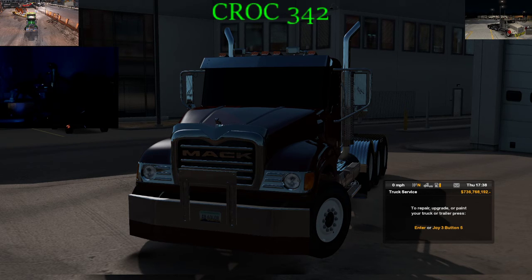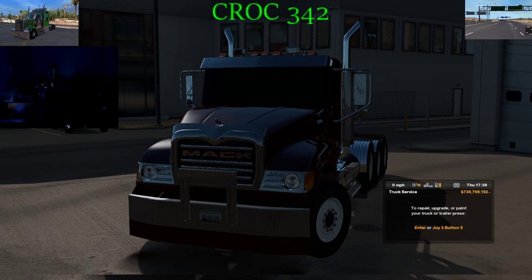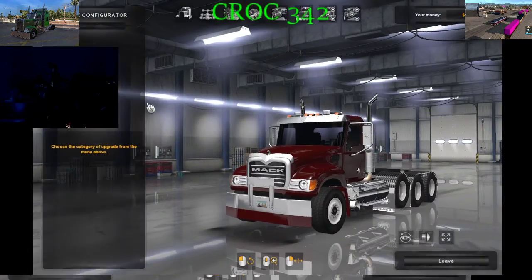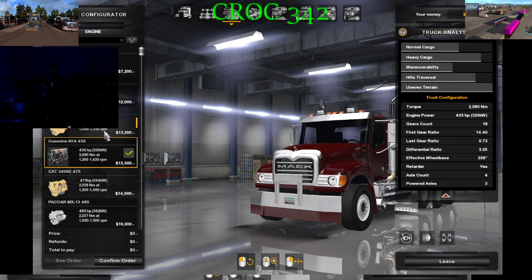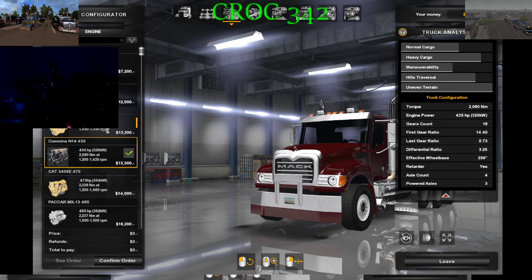I need a sound pack. I got a sound pack for the Pinnacle, and I think it's for the Anthem. That's probably what it was going to need. Anthem sounds. Somebody tried to make their own sounds and crashed and burned, unfortunately. I don't think I'll be able to. I think these sounds are just stuck in this truck, unfortunately.